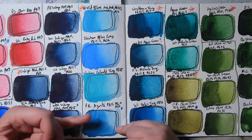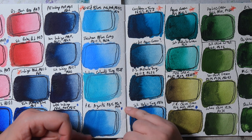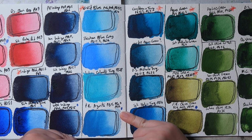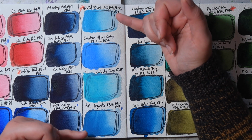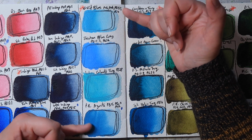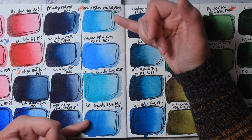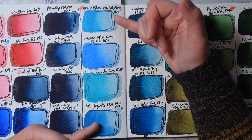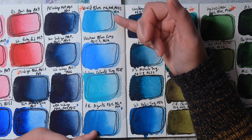And then finally, I have a paint by Paul Rubens called Azurite. This is PB15, PBR7 and PW6. I think this is the closest to the Vivid Blue, but A, it's a bit trickier to find. I purchased my tube on AliExpress, but also still it's not a perfect match. I'd say this is a bit more of a darker blue, more saturated blue than the Vivid Blue up here.